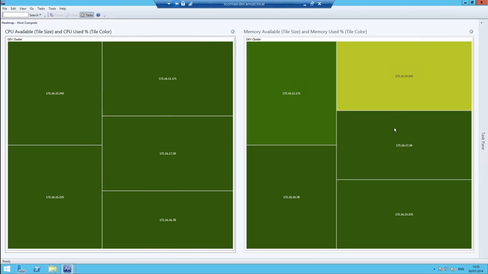Then we have the same thing for memory, and you can see green is okay. A little bit lighter green means we're already increasing the use of our memory, and even here we're using almost 70%, which means the color starts to go to yellow. If it becomes yellow, that means we're starting to use too much memory, and you can do some troubleshooting to find out why this is happening, and from the moment this tile becomes red, it might be that you have a serious issue.